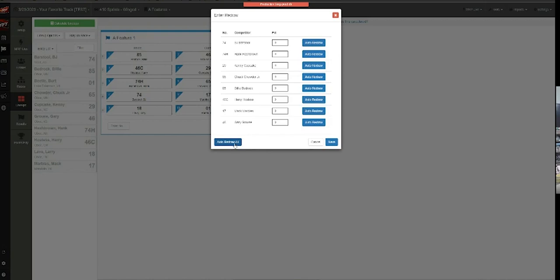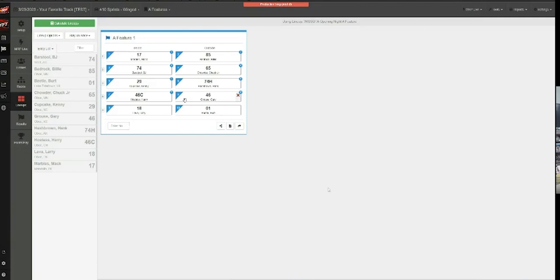Or if you're running really far behind and you're inevitably going to hear about it from the drivers, you can hit this auto redraw all option, and it will redraw everybody all at once for you, and click save. Anybody that's a part of a redraw, it also puts this little blue dot next to them, just so that you know that those were part of the redraw.